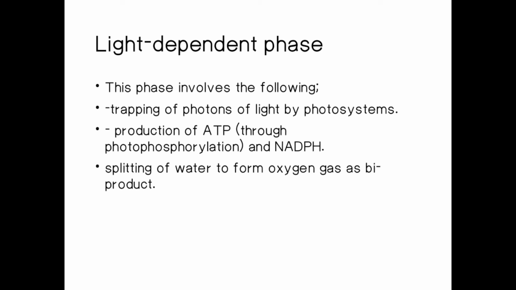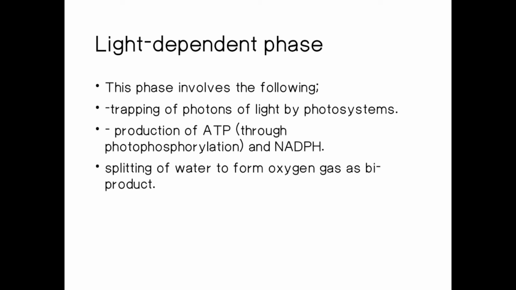I want to first of all make this clear. When we say light-dependent and light-independent, it doesn't mean that strictly the other one cannot take place when light is there. No. It actually means that it can take place when light is there or not. Are we together? Simply, it does not need light. The light-independent phase can take place whether in darkness or in light, but it does not need light for it to take place. It's not that when the light is not there, it will not take place. No, it can take place whether it's there or not. So we say it is actually independent. Then the light-dependent phase strictly cannot take place unless there is light. Are we together?